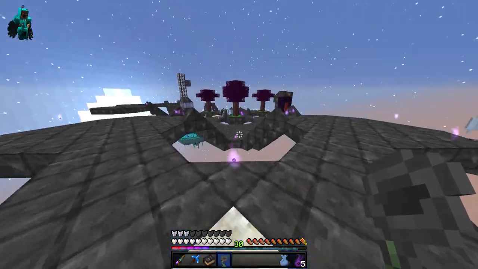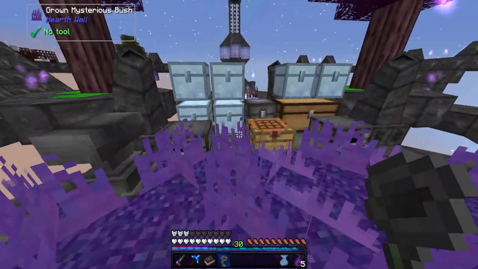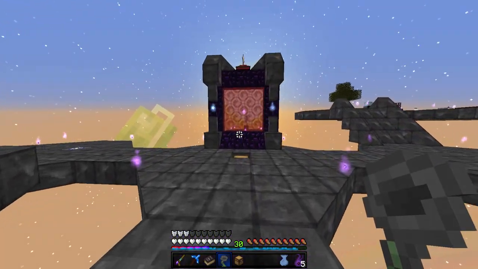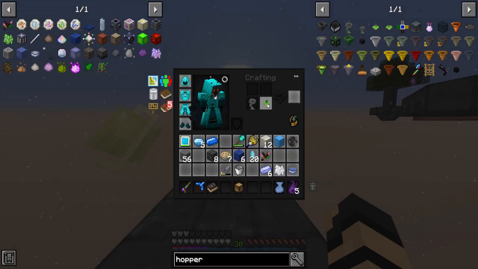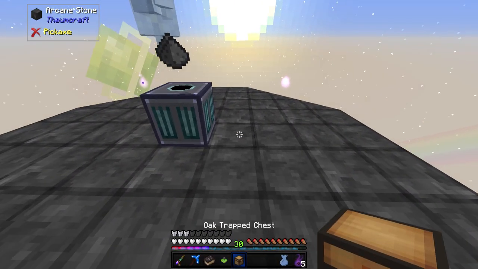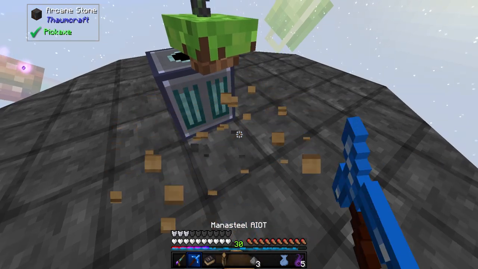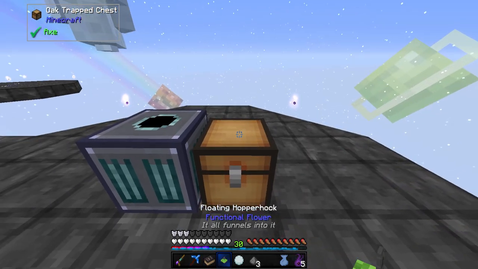I need a chest. Let's go over this way and make one real quick. Doesn't have to be anything real fancy. Do I have anything in my wood area? Trap chests. Those are perfect. Okay. So now I can combine this and this, make it a floating hopper hawk, and I can put down the chest first, put the hopper hawk on top of that. And then I can put this, actually what I could do, let's put this behind here. And put this on top.